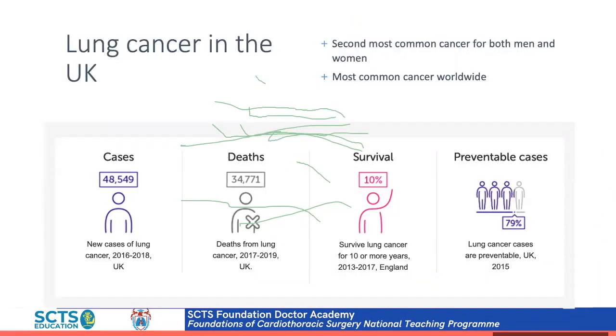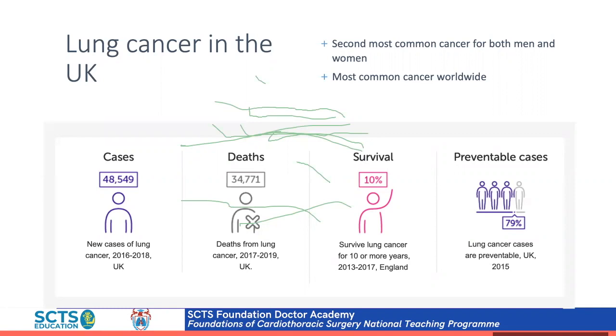Right, lung cancer in the UK is still fairly common, the second most common cancer for both men and women, and worldwide it is even the most common cancer. Between 2016 and 18, there were about 48,000 new cases of lung cancer, a substantial number of deaths. The survival is still not fantastic, and a lot of the cases are preventable and caused by external toxins such as smoking.